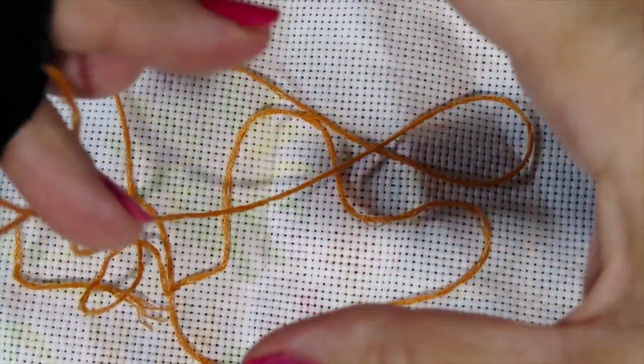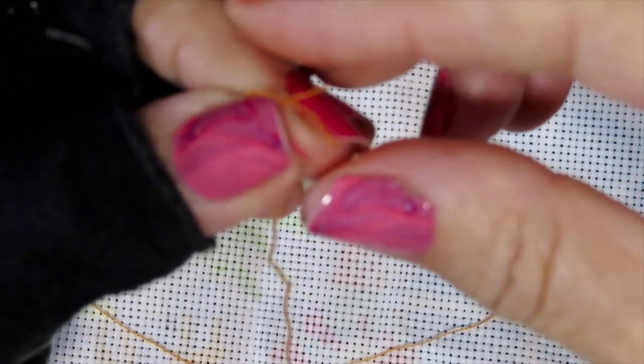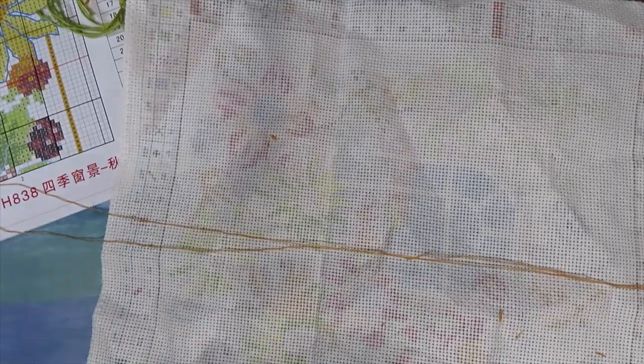Never. If you try to pull one in the middle, maybe because of the way that you're grabbing it, it's gonna get knotted. Okay, so you got one strand, right? This is how you're gonna make two strands. To make the two strands, you just put the ends together. Okay, and it's a shorter strand, but long enough to last you for stitching for a week.